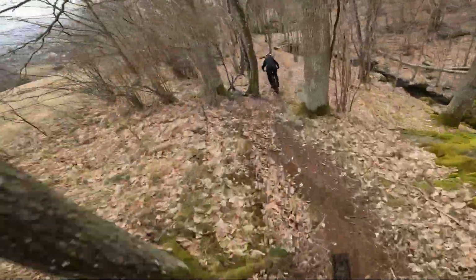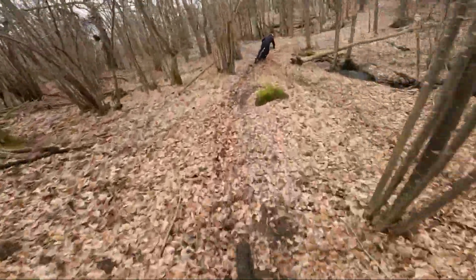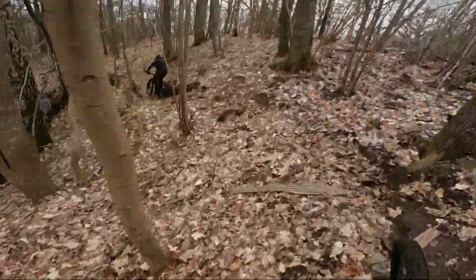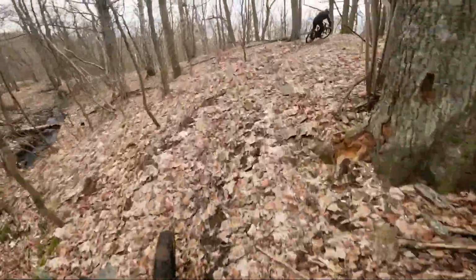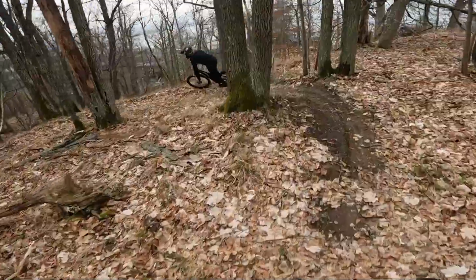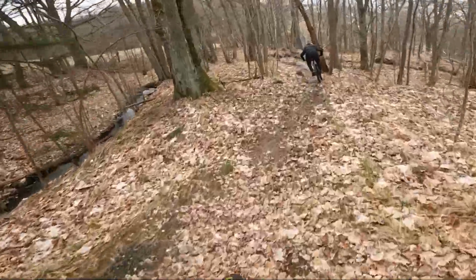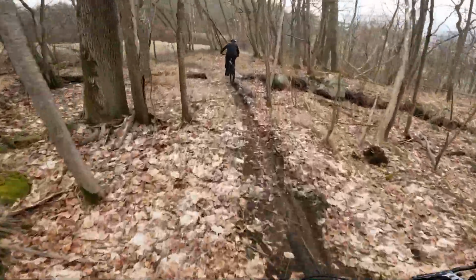Didn't get that turn wrong this time. Hampus is getting excited. We got the better line this time. We know where we're going. Oh yeah. Oh, it really had some nice flow to it when you know what direction you're going in. This is going to be a rider favourite, I think.